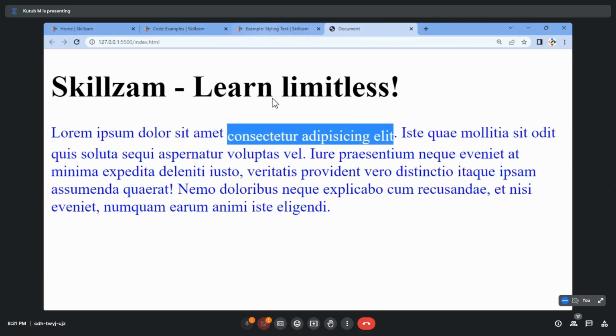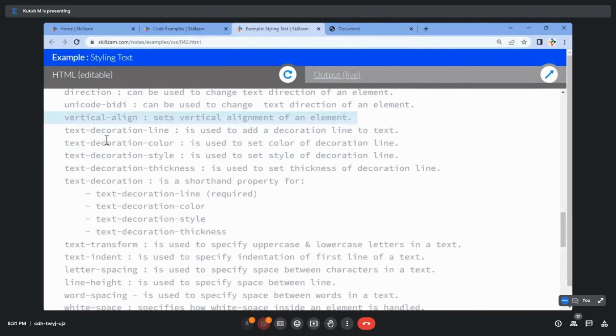Okay, and then there is text decoration. Text decoration has, in the same way like we have border, a shorthand notation for that. Here also we have a shorthand notation for text decoration, which is just text-decoration. This has text-decoration-line, which is used to add a decoration line to the text.